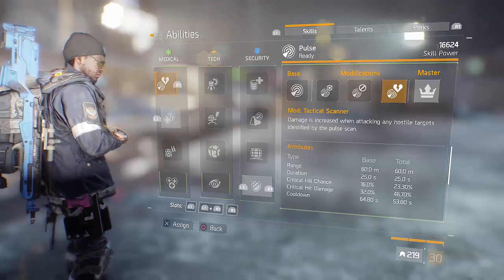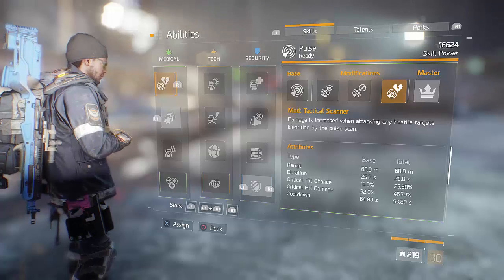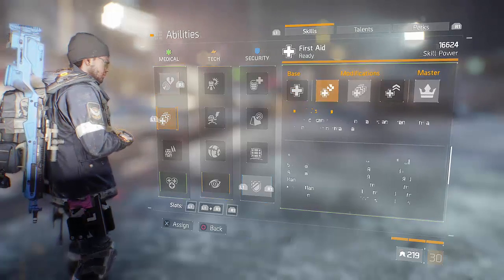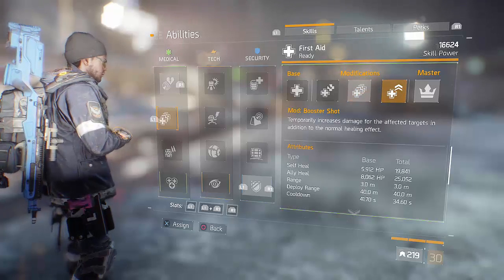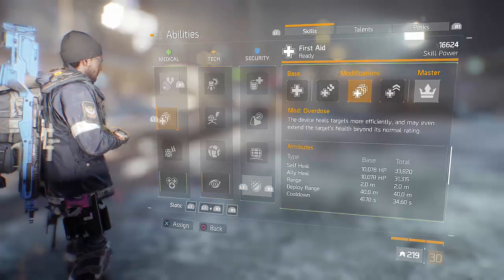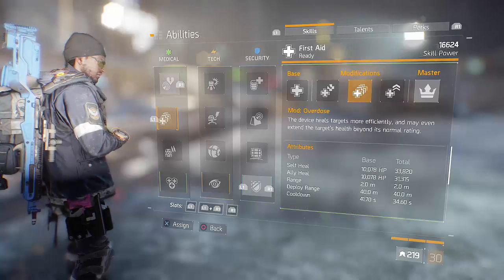Your second skill, I would highly suggest First Aid with Overdose, but if you want extra damage, feel free to use Booster Shot for a nice DPS increase. If there's already a lot of people in your group using a Pulse, you can switch out Sticky Bomb Flashbang to stun enemies, which can actually be really helpful.